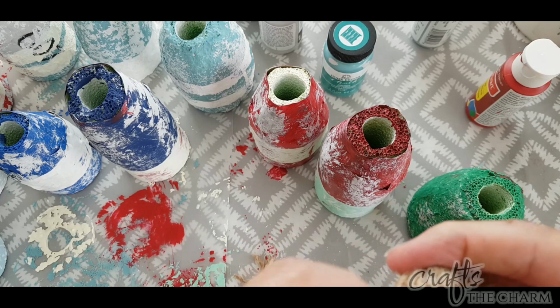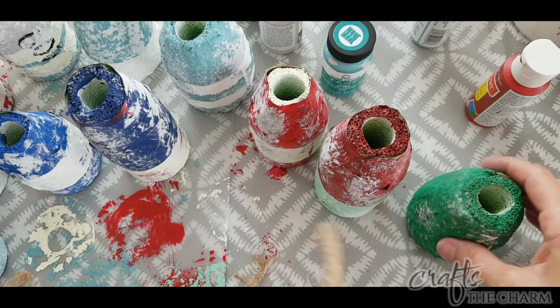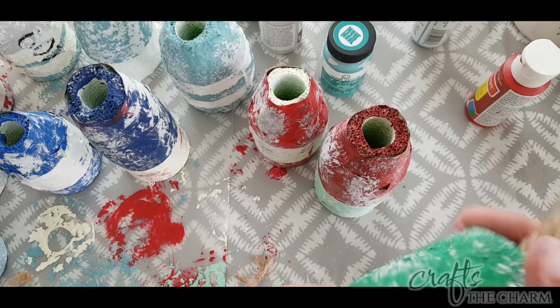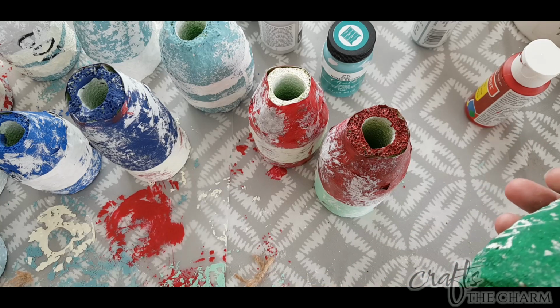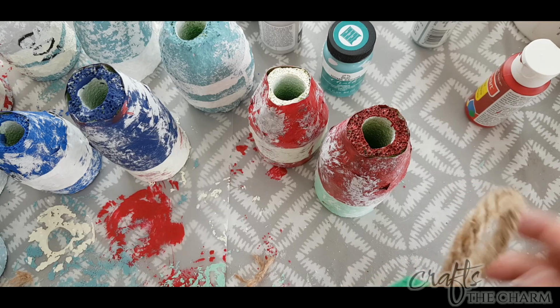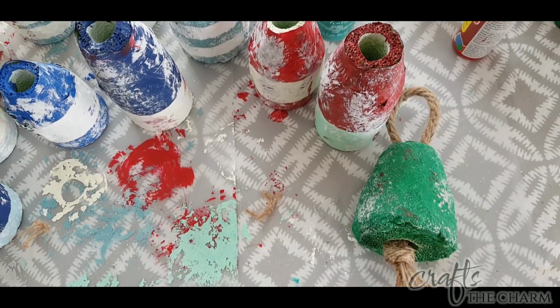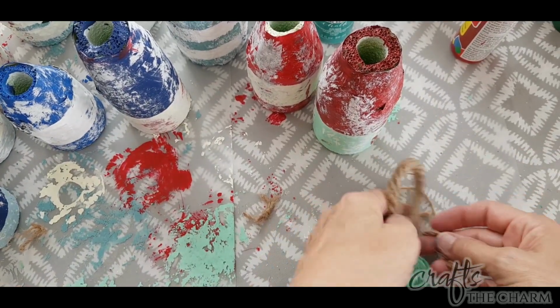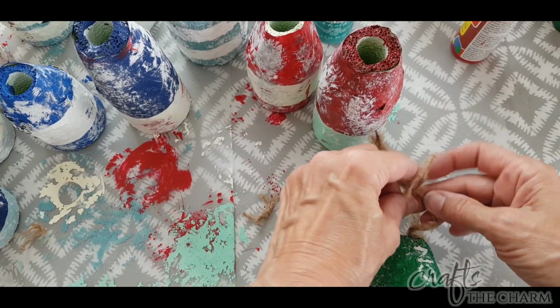And I cut, I'm going to say roughly a foot length for each buoy, but you of course should do it according to your buoys and according to what you want the rope to look like. So what I did was I would push the rope through the buoy from the bottom, and then for the top, loop it over and stick it back in the buoy. It doesn't have to be doubled up all the way through the buoy. We just want a loop at the top.